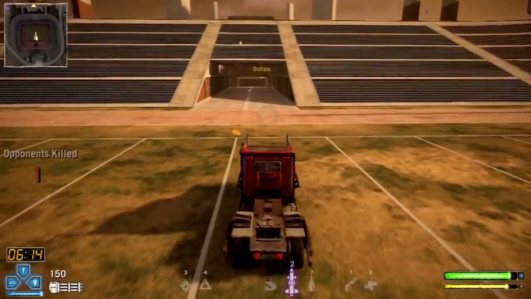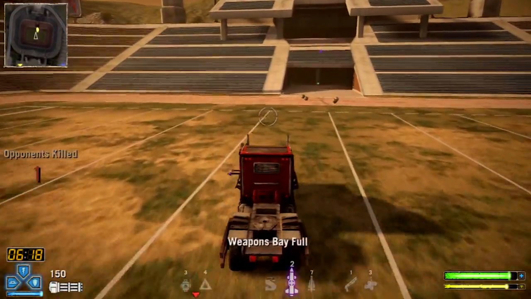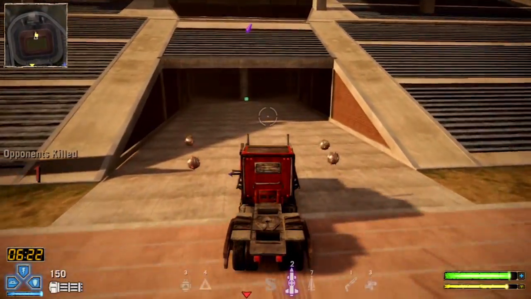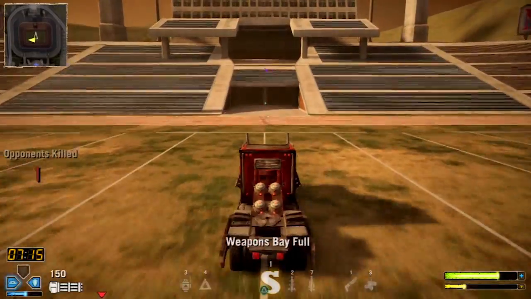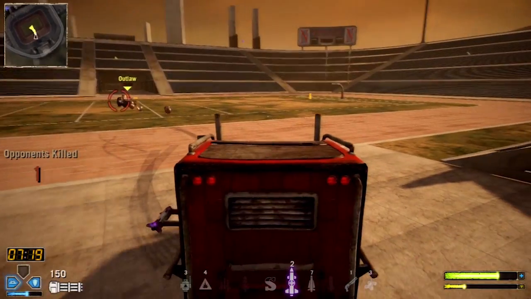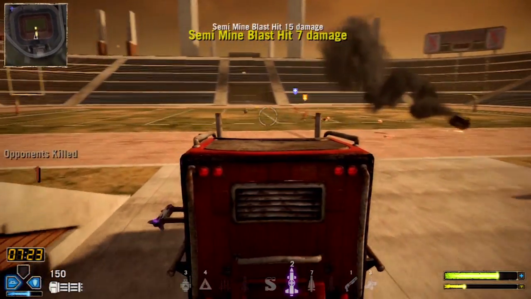And also, if you use the normal special ability and shoot it backwards, you get these mines you can shoot out. And I think I accidentally hit them myself here. But you see I hit this guy here with him. And boing, ooh, pretty cool to use, kind of fun.